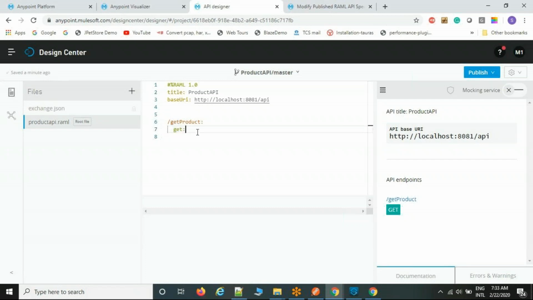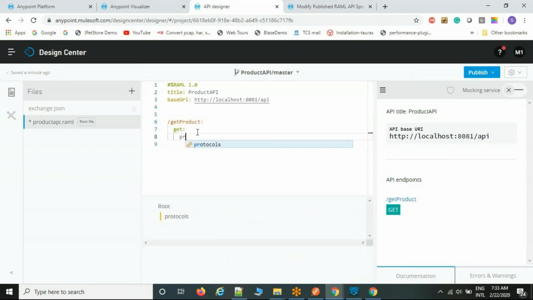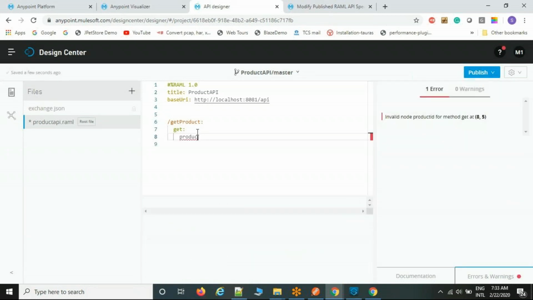Now, get is to retrieve the data. How am I going to retrieve the data? Are you going to pass any input data? By using input data, it is going to fetch the information. Now, product ID. I'm giving one product ID. Take this product ID; by using this product ID, you can return the response. Our product name also. I want it, because data is already available in the system and you want to retrieve the data. This is the product ID. Okay, directly we cannot pass the product ID.